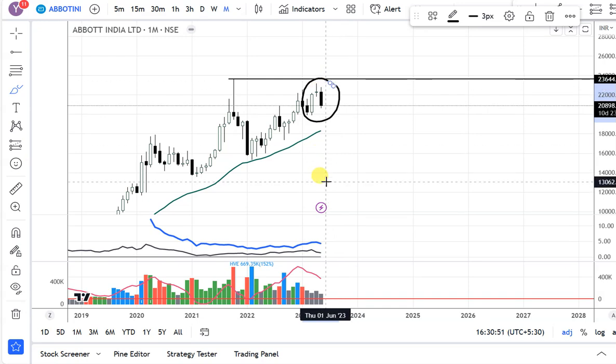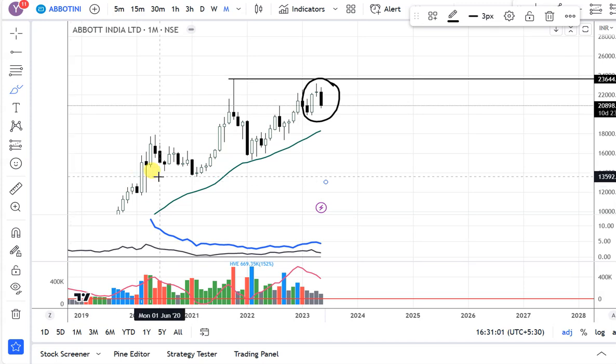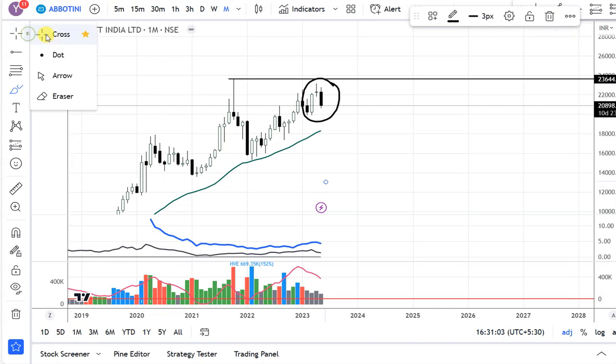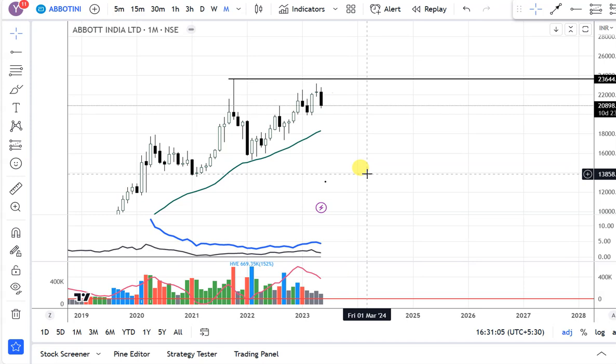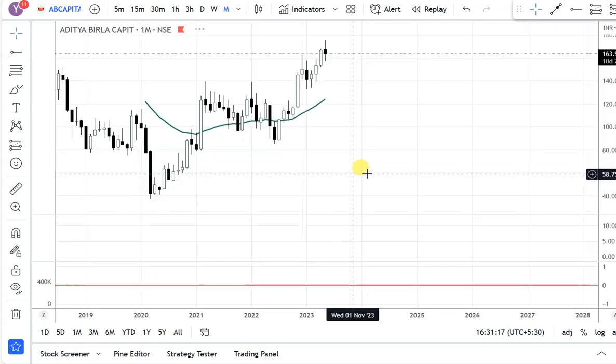Okay, one bullish pattern, one doji, and the third is a very big red candle at the resistance. So this is a bad sign for the stock. If somebody has a position, one can think of putting a stop loss at a very important level, so that if it crosses below this, I will not take more hit on the capital. You can re-enter later on, but as of today, the stock is not looking that way.